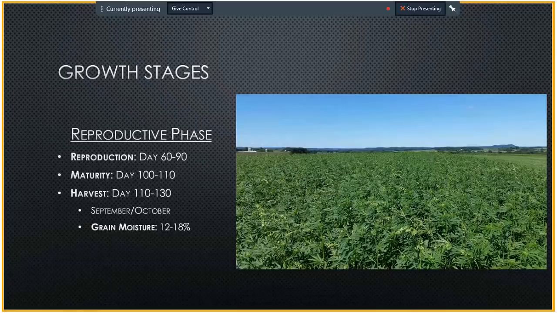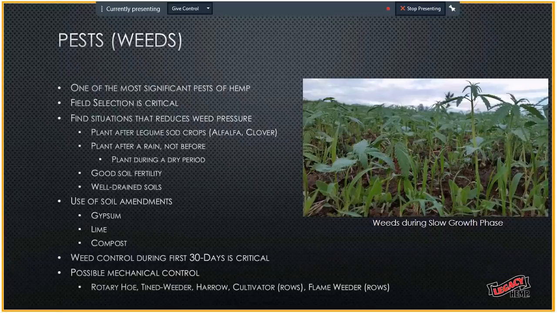Corn requires a certain amount of growing degree units to maximize its growth and maturity. This plant, you could literally just about put on a calendar 100 days out from planting, and that's roughly when you're going to be harvesting. And that time frame is going to be roughly the end of September, beginning of October as a grain crop. And I'll talk about the moisture here, but we're going to be harvesting this crop at roughly 12 to 18% moisture. And I'll explain why a little bit later.